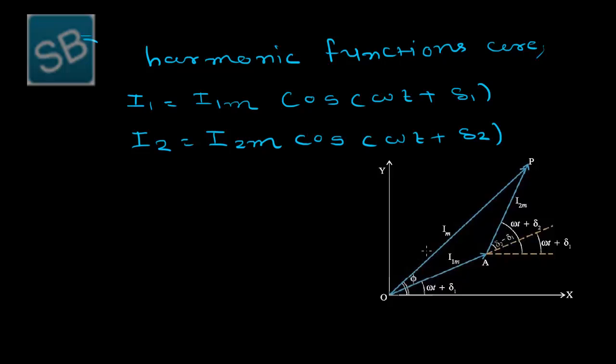The arrangement of these two vectors is shown in the xy plane, where you can clearly see that I1m and I2m are connected by vector addition using the triangle method. Similarly, to find the resultant function, vectors I1m and I2m are connected by joining the tail of vector I2m with the head of vector I1m, and from this we can find the resultant vector. But first of all, we have to find the angle between the two vectors.